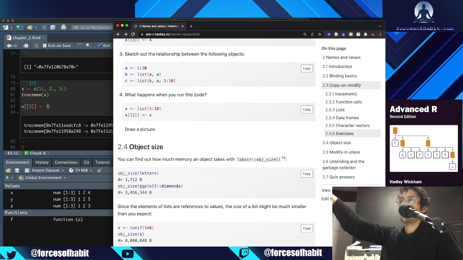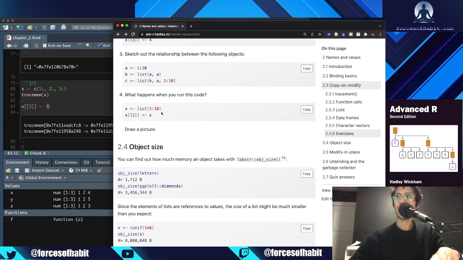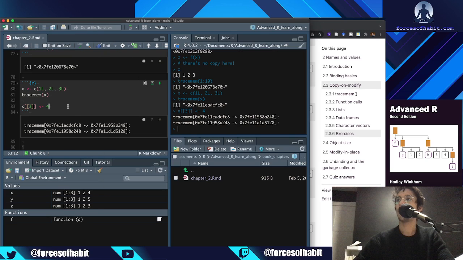And now if you put the list into the second one, I imagine that now, because a list can be hierarchical and a list can contain a list, this puts a reference to X, this reference to 1 to 10, into the second element of the original list. Kind of funky. I'm just going to draw a picture too.